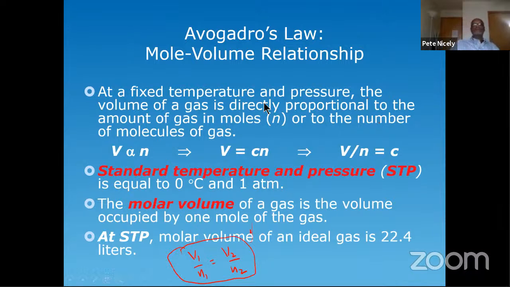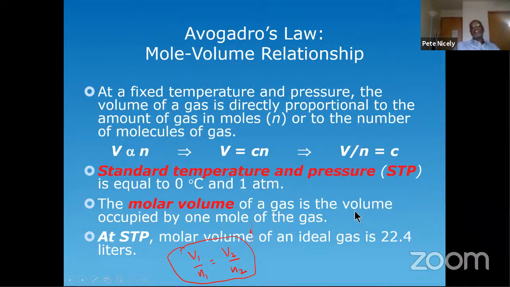All right, now some things we need to talk about here, some definitions. STP, I'm quite sure you have met this before, stands for standard temperature and pressure, right? And the values are given as 0 degrees Celsius for standard temperature and 1 atmosphere. This is necessary because gases, of course, have properties that change with temperature and pressure. So if you want to make meaningful comparisons between different gases, then it's useful for us to adopt certain standards. IUPAC decided that standard temperature would be 0 degrees Celsius and standard pressure would be 1 atmosphere.